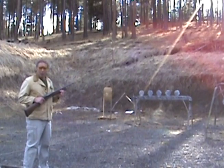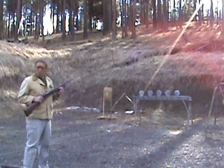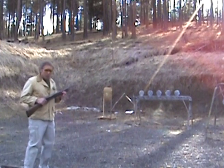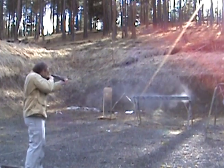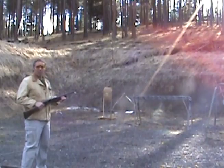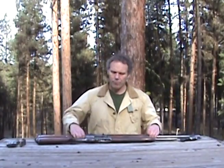This is one of my Remington Model 11 shotguns. This one is a 20 gauge, it's about 75 years old, and it works just fine. See what I mean? So we shot this one. Now this is my other Remington Model 11. It's a 12 gauge and it has a full length barrel, and it works fine too.